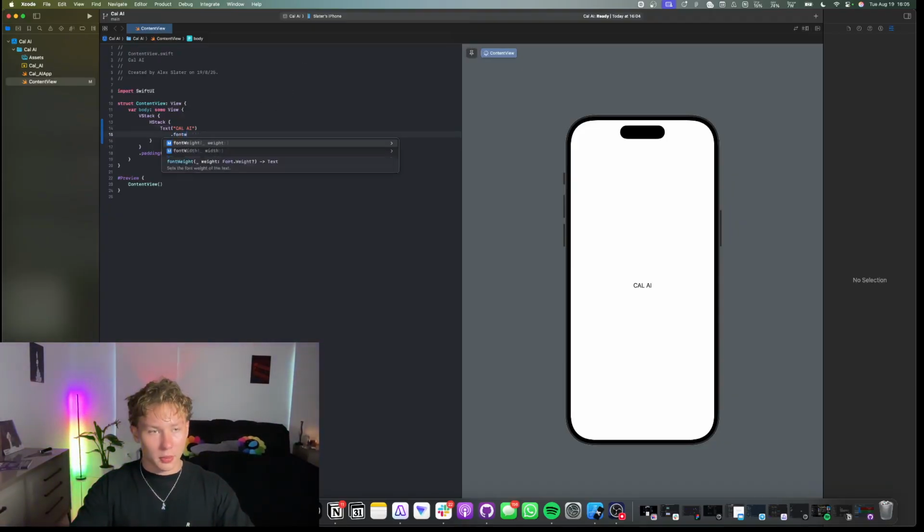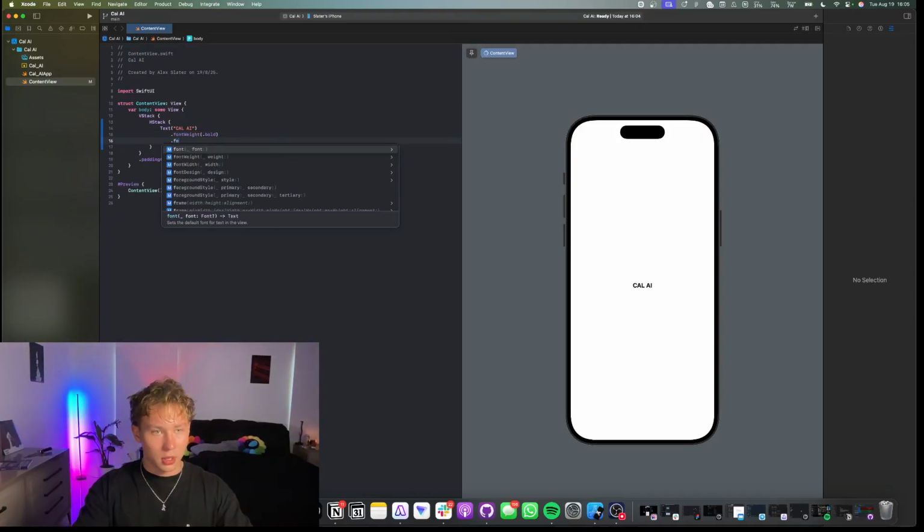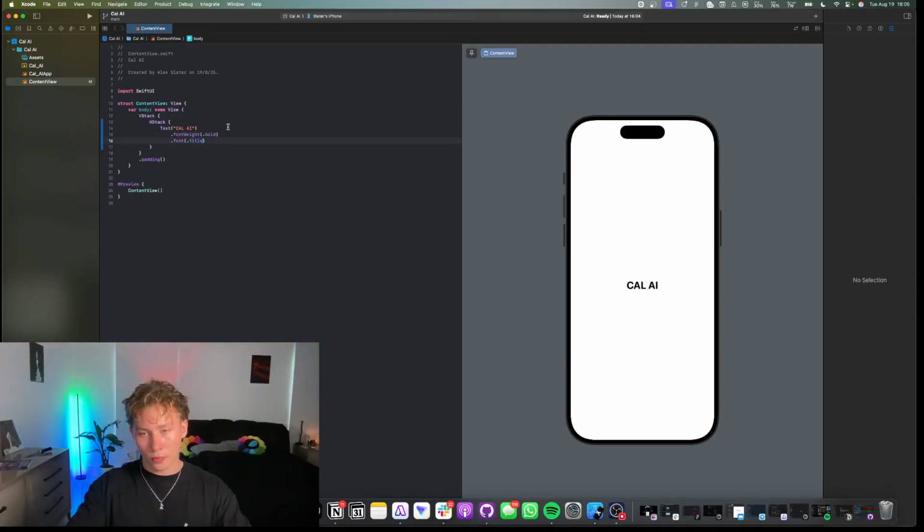So I'm going to start with font weight .bold, .font .title. And if you watched the tutorial I suggested earlier, these concepts are really easy to understand. I'm not going to go into details on how to code, but I will give you a little bit of background of what I'm doing when necessary. So, okay, that's the title.